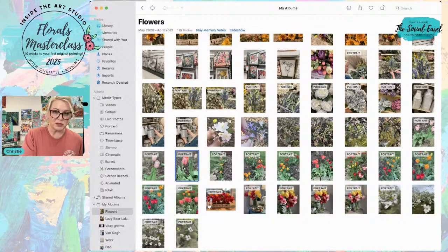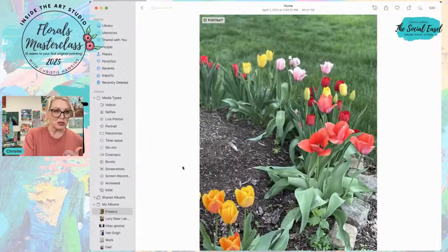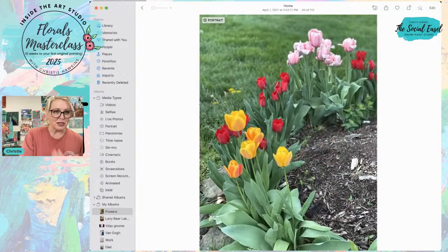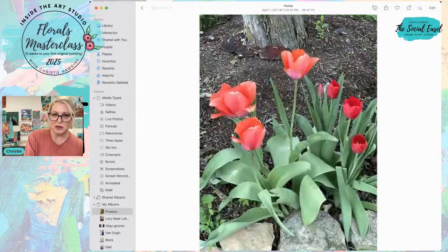I love tulips. They're my favorite flower. So I have a bunch of pictures of them. I'm so excited for this year because we planted over 500 bulbs. We dug all our bulbs up and we redid our landscaping. And it is my dream to one day have a Monet inspired garden at my house. So Corey is helping me with that. And we have planted over 500 bulbs of tulips that are already starting to sprout up for this season.